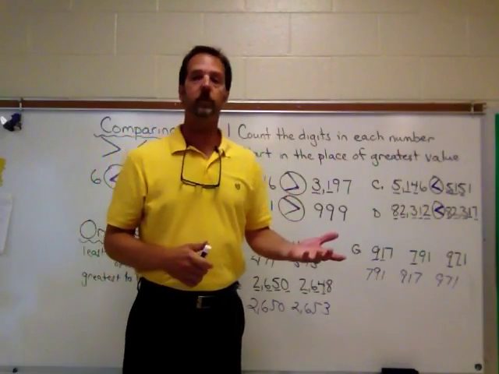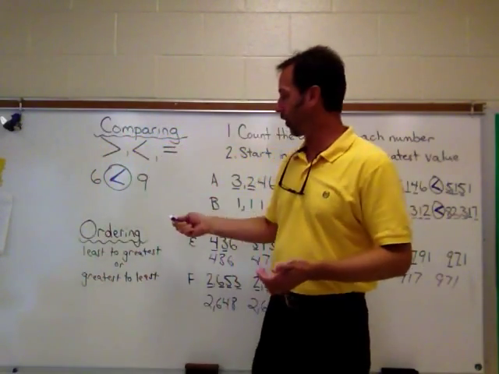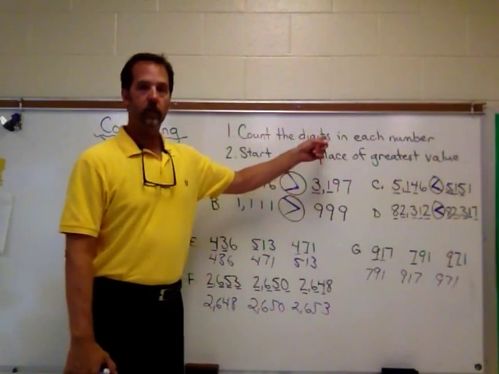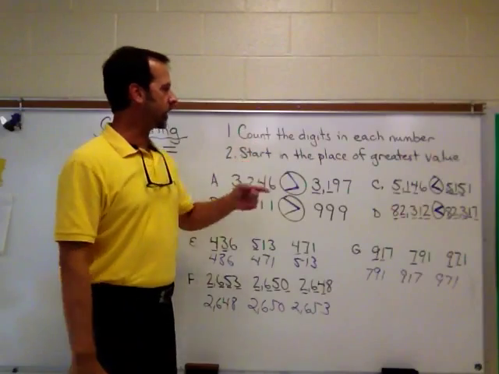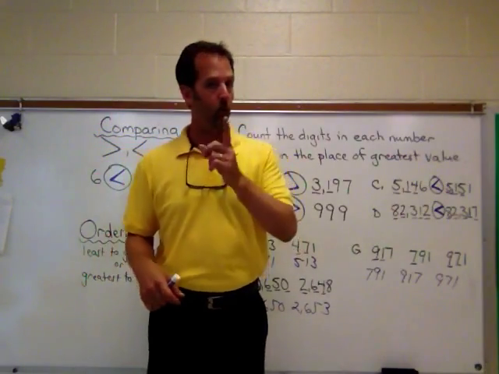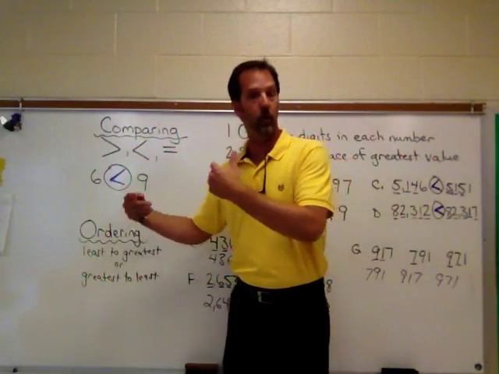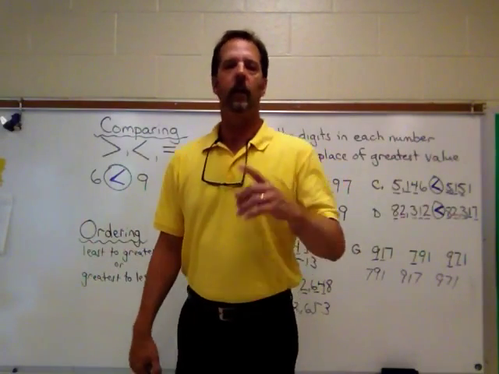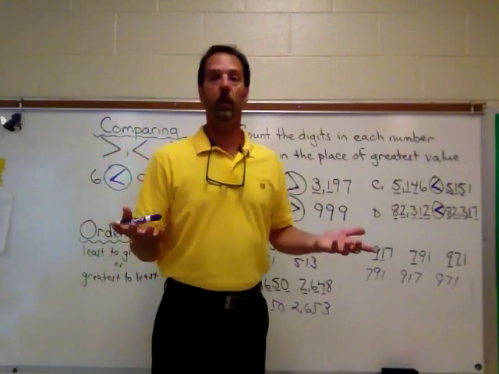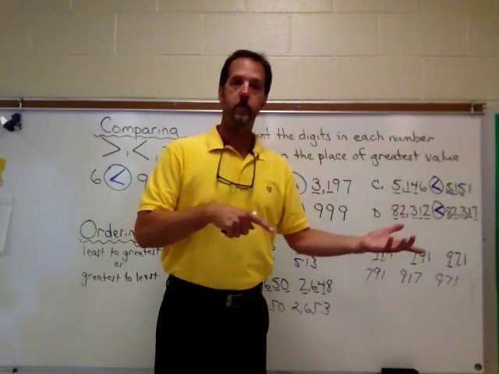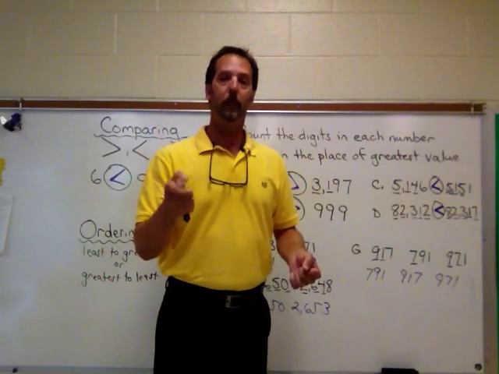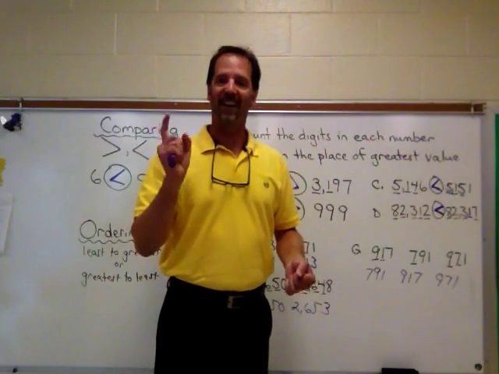So right now I want you to go ahead and click on the link. It'll give you some more problems for you to try, both comparing and ordering. Remember that when you're comparing, count your digits in each number, and then start in the place of greatest value. When you're ordering, pay attention. Are you going least to greatest or greatest to least? Click on the link, give it some practice, or your teacher may give you some other work to do right now on these same kinds of problems. As always, pay attention, work hard, and I'll see you next time.